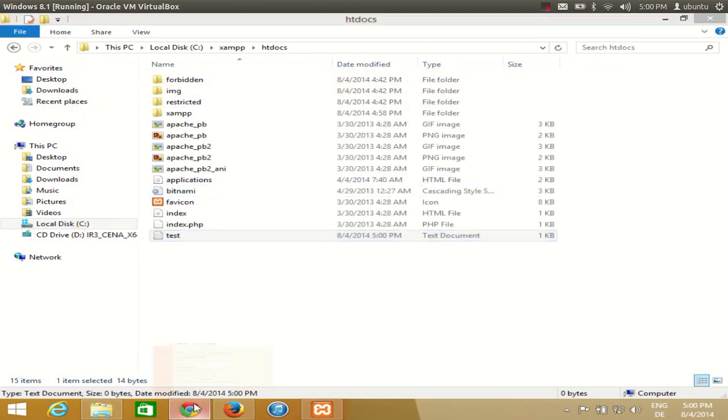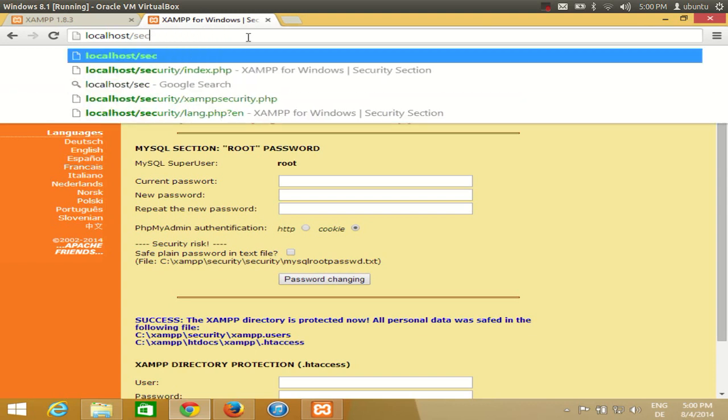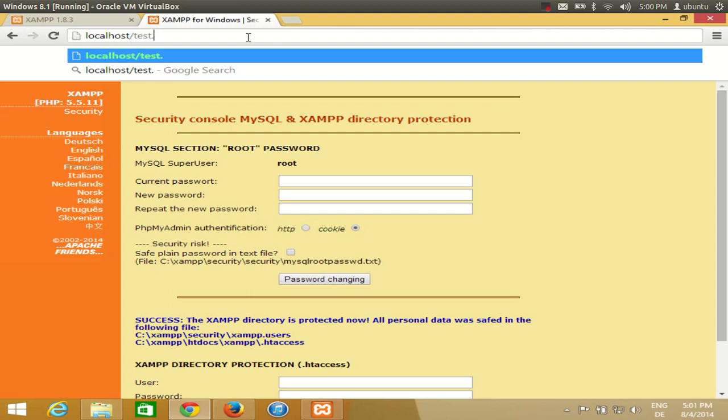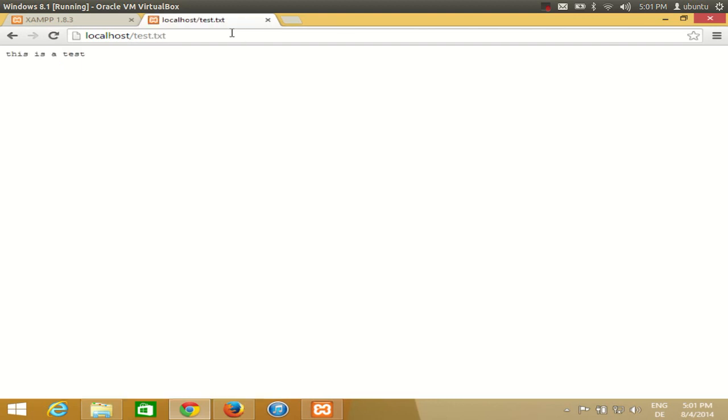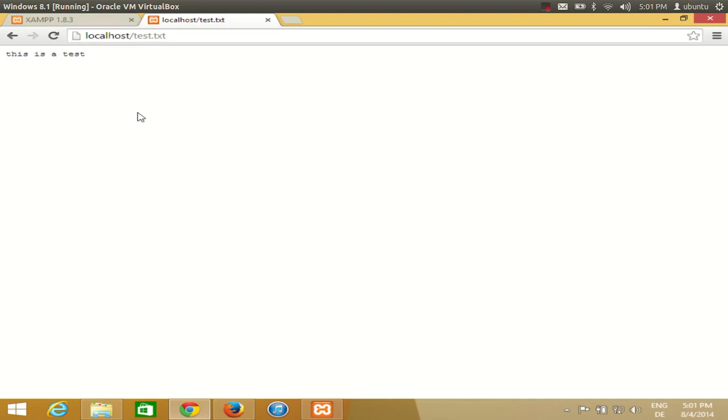And now I can go to my browser and open this file by just going to localhost/test.txt, okay, txt, and press enter, and you will be able to see your message. So it will open your test file, and it has opened this message from the text file. If you are able to see these files or whatever content in the file, then XAMPP is successfully installed and running on your system. So whatever file or folder which you add here will be able to run here.